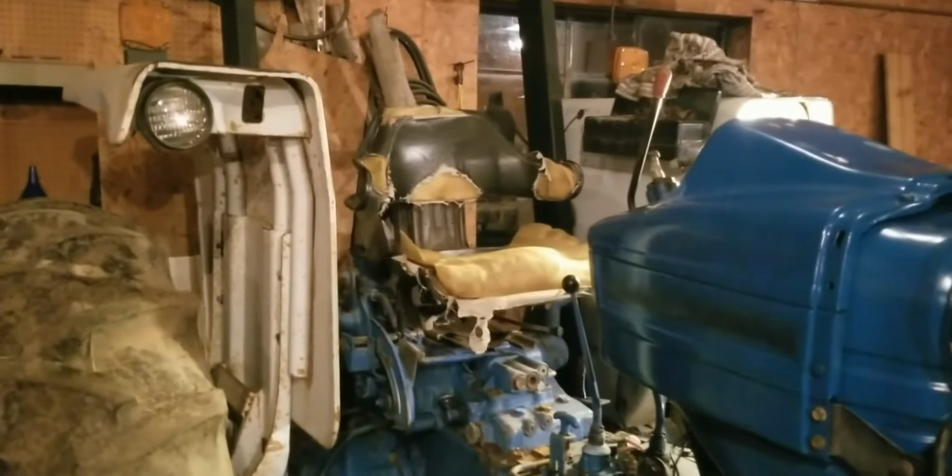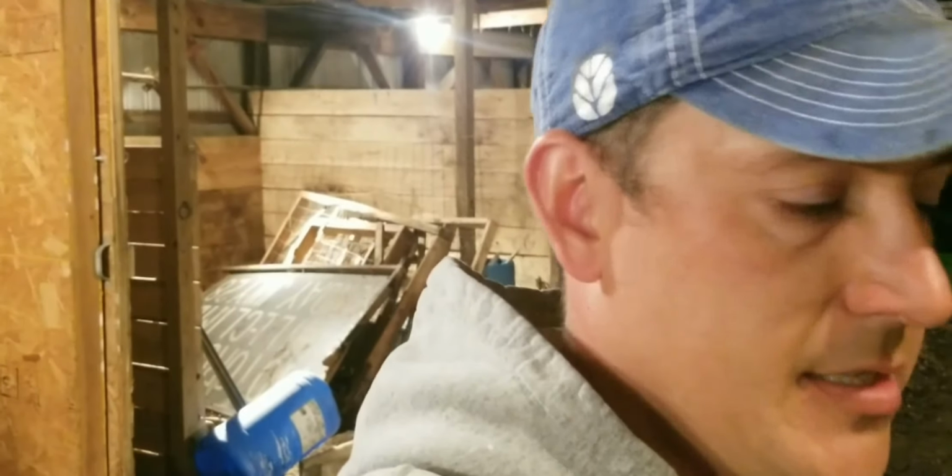So this tractor, I got a really, really good feeling, and I'm very excited. This tractor is going to be ready for hay season 2019, which is going to start here within the next week or so. It's not a full restore like I want on this tractor. I would love to have it all stripped down and repainted. But tell you what, we did a lot of little things to this tractor, a lot of parts that were ready to go. And if we get all the lights and the wiring issues fixed on it, to me, that is a huge success for 2019. Maybe this winter, I'll dig into it a little more.